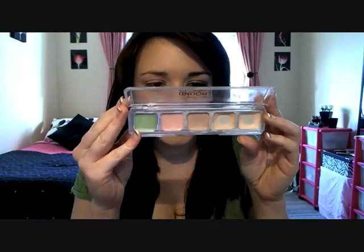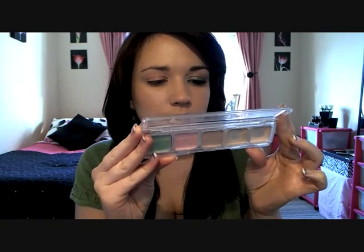I've already applied my foundation. If you want to see how to do different foundations, you can check the link in the box below. I have also used my Catrice palette, which is like $3.99 from Modern. And yeah, this is awesome. It's just got a nice range full of different colors. It actually tells you on the back what they're for and stuff, so it's kind of cool. You can actually use the green if you want to. Just put down a base, it'd be kind of cool.